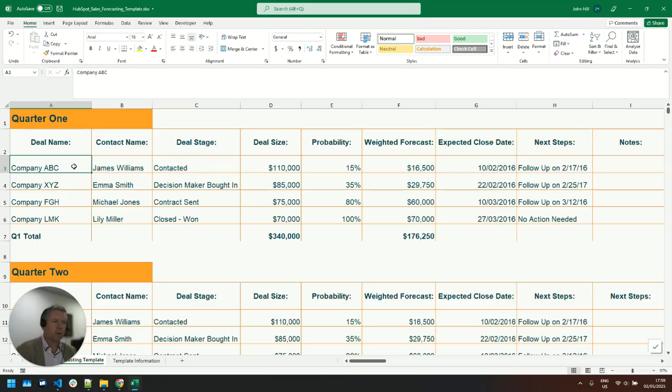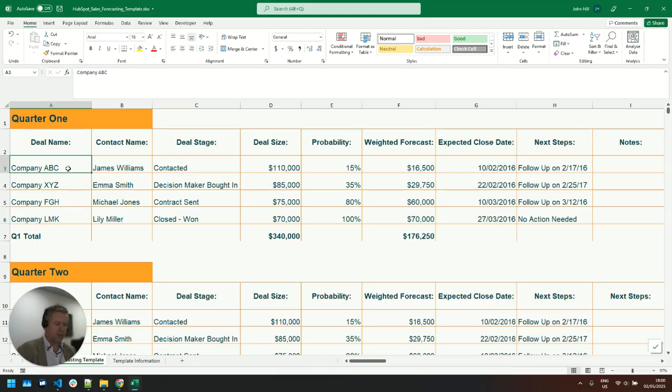But essentially, what we would normally do is have some way of tracking all of your sales deals, sales opportunities, whatever your terminology is, in some sort of structured manner. So I've got this running on my desktop. Some people might want to have it on Google Sheets or the Microsoft Excel equivalent online so that you can update from your phone. But let's dive in and have a look. So essentially, we've got some deals sitting here.